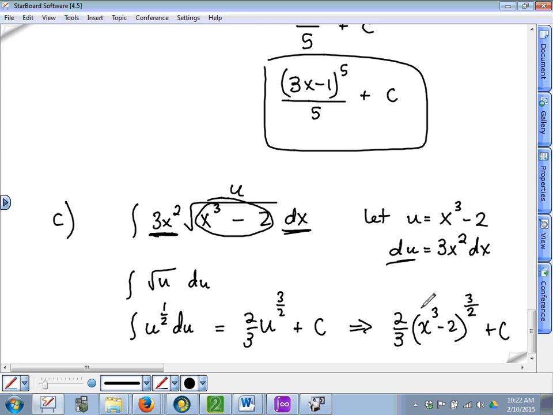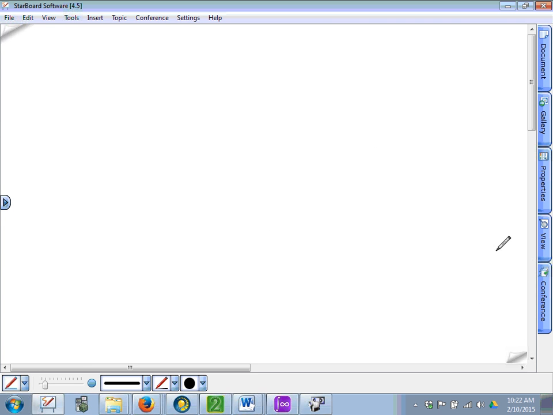And again, a quick mental derivative. This is just good derivative practice. If you drop down the 3/2, wouldn't it cancel with the 2/3? And then you decrease 3/2 by 1, so it becomes 1/2, which is just a square root, isn't it? But then you have a chain rule, so we multiply by 3x squared. So we're good, right? This is just a matter of seeing a lot of these and doing a lot of practice.